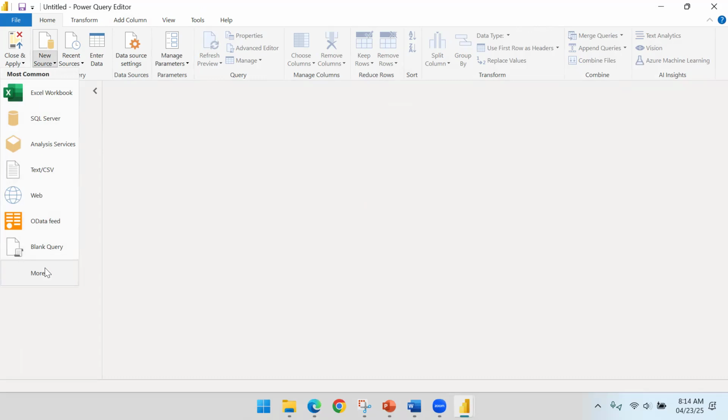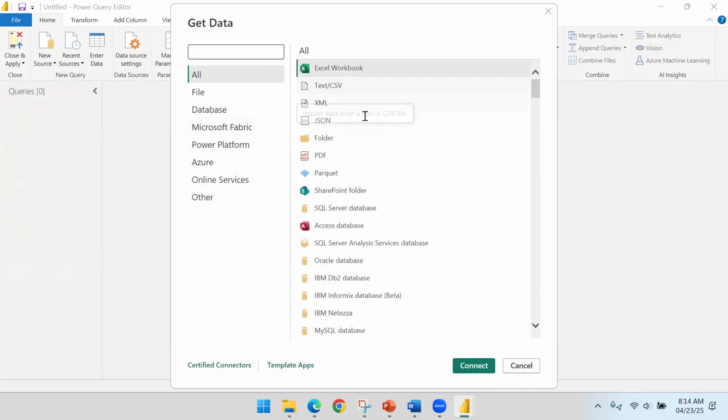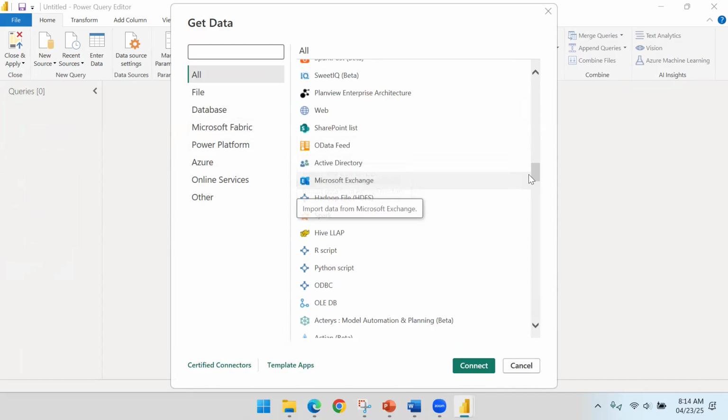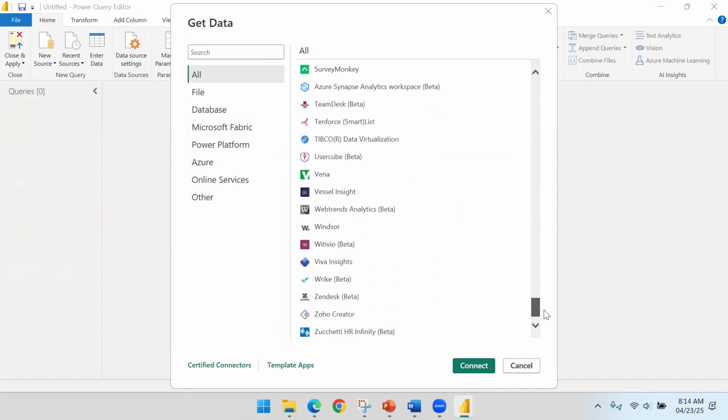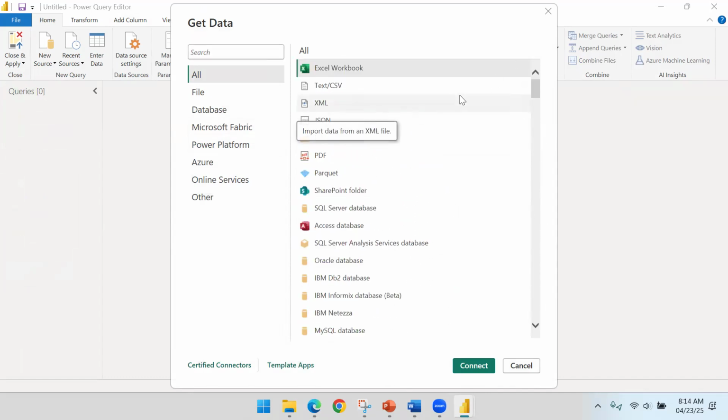Here you can see the list of sources to which you can connect. It is almost 250 plus sources, and connectors are already built for them. You can simply enter the credentials and you will be able to access the data.